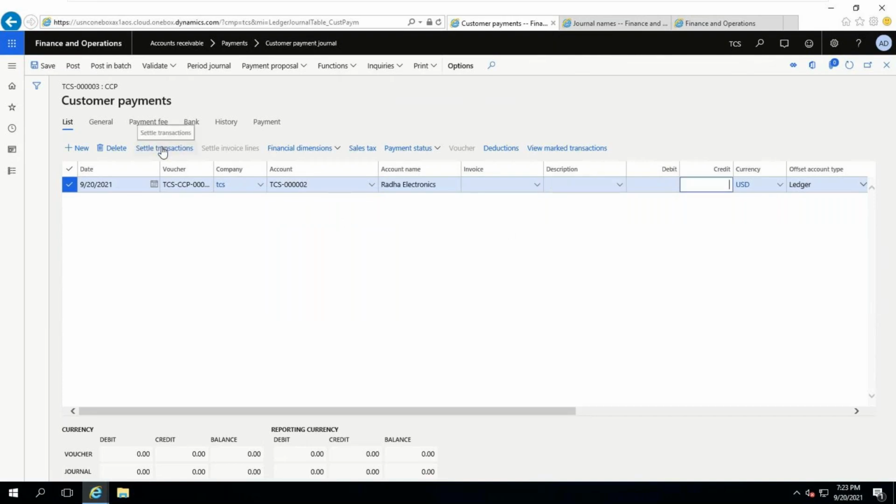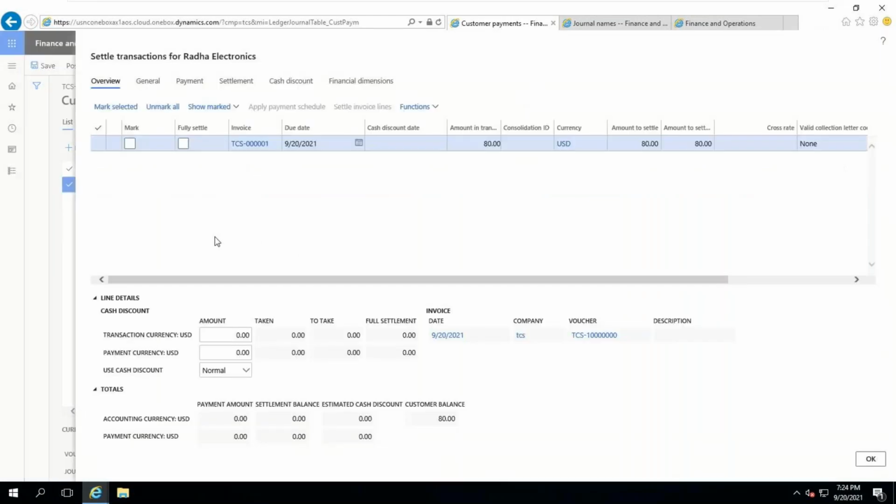See here, you can select settle transactions or you can enter the amount directly, anything is fine. So click OK, mark, click OK.